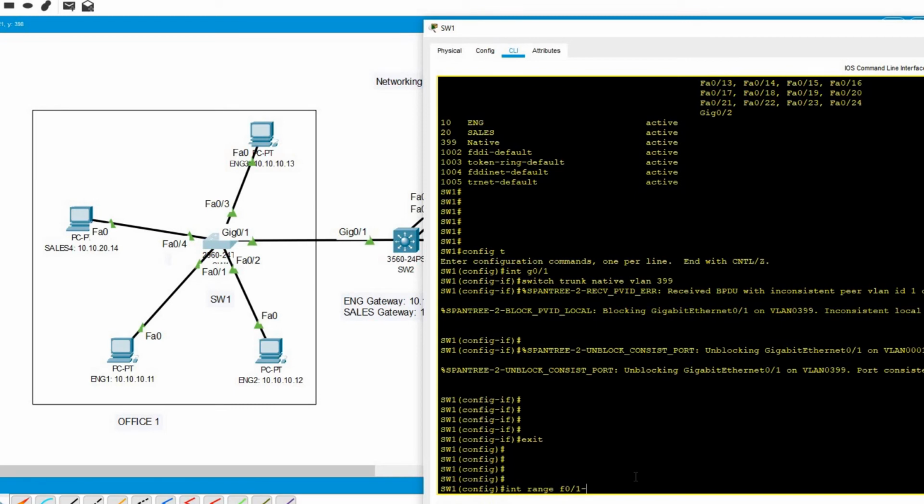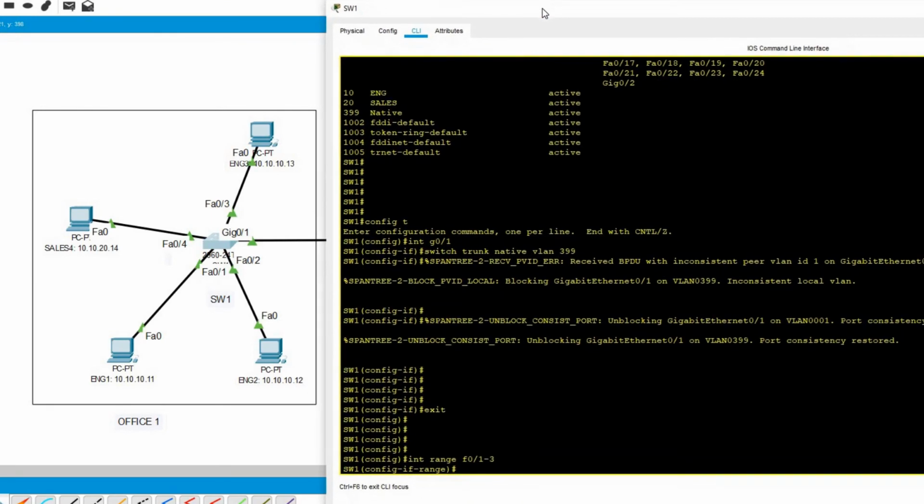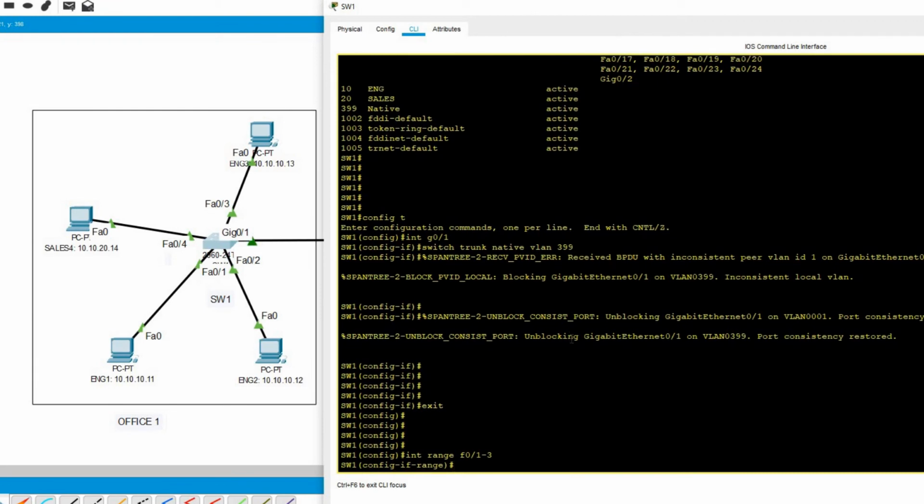So fast Ethernet 0/1-3. So basically 1, 2, and 3. We're going to configure all three all at once.